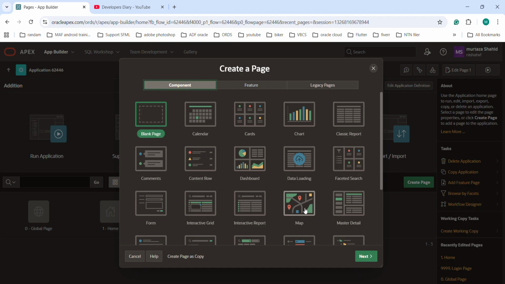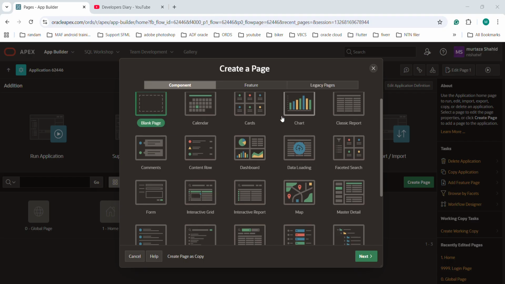Then we have map. The map component consists of a background map and geometrical objects sourced from your local data. Then we have master detail. Master detail creates a page that reflects a one-to-many relationship between two tables in the database.